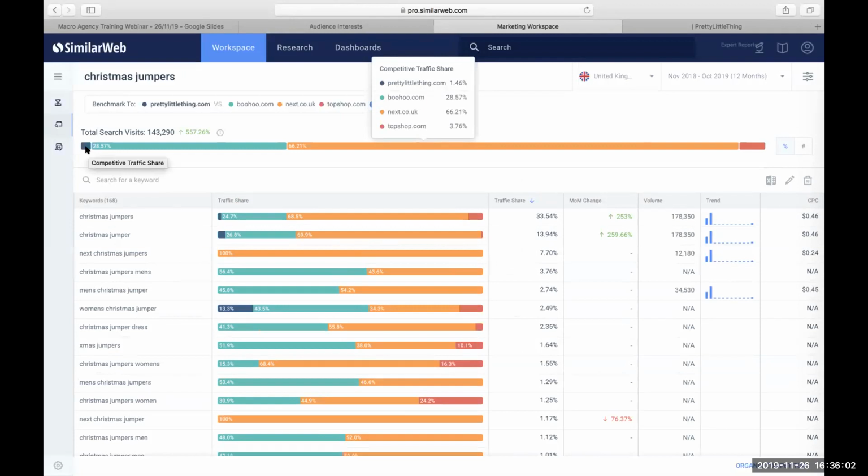But we're going to want to check this on a daily, weekly, monthly basis to see if this share of voice increases. And then obviously you will want to report back to your clients. What is also an amazing aspect of this particular feature is that we can see that these keywords have spiked in traffic. They've increased in traffic by over 500% from the previous month. So this is a great way to ensure that you have given your client the best keyword recommendations, if you can see that the traffic is spiking month on month.